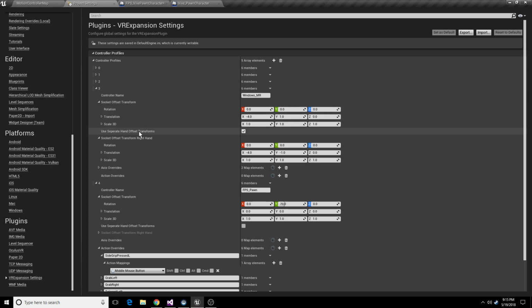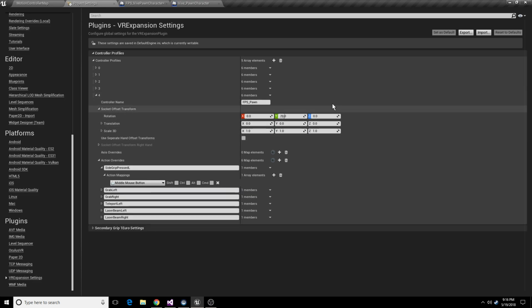And I also use a separate hand transform for the right hand so that I can set this Y value to separate values. I didn't want to mirror it because I don't know what kind of controllers would be out in the future, so I didn't want to just add, you know, a mirror on the Y axis. So I have two separate possible transforms here. If you don't need a separate one, don't tick this and it won't use this. But if you do, tick it and use it. And this Y value here just offsets it towards the inside of the hand a little bit so it feels more natural in WMR controllers. I mean, that's what the offset transform does.